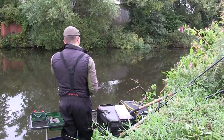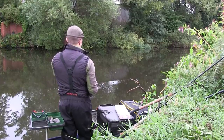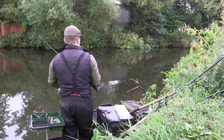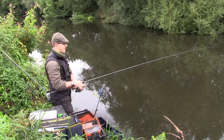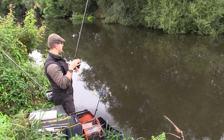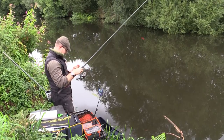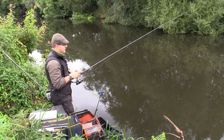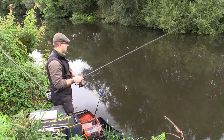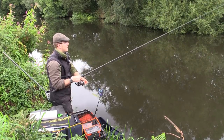So in terms of the area of the river that I've decided to fish, that's a little indication there. I've decided to fish a close-in stick float line at about 20 feet from the bank and then about 3/4 of the way across, just so I'm not splitting the fish too much. I want to keep the lines as far apart as I can. And equally, we've got a bit of cover over the far bank with a few overhanging trees and whatnot, so I think that does hold a few fish anyway.